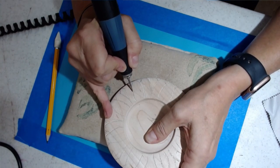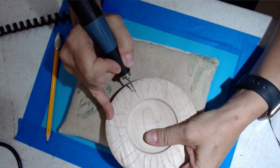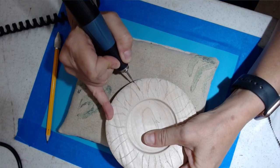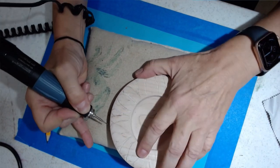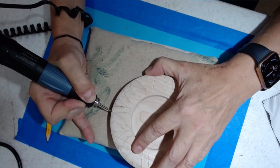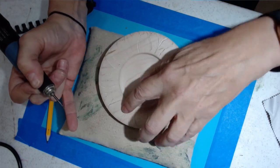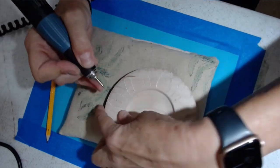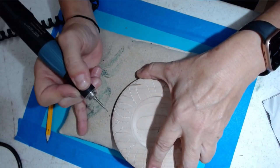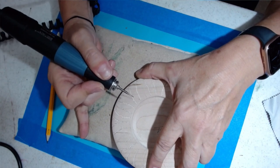So again, I would just come in here and follow the line down, and follow the line down here. And then think about my little triangles on the corner. And again, I'm going to come back and burn them down. And once I've gone around, let me see if I've got all of the lines in here. Nope, just a few more. And whatever is comfortable, but I'm always turning the piece because once I have my hand where I feel it's in a good position, I really don't want to move it.